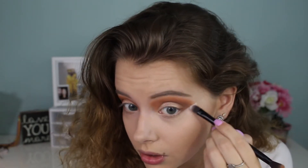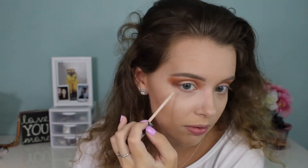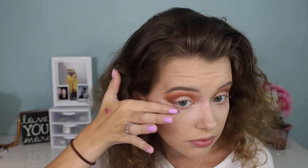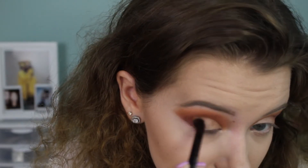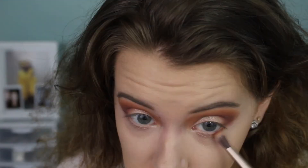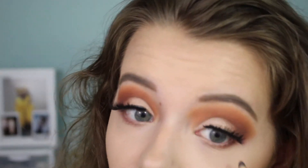Using a more dense brush, I'm only going to use the shade Jacks and add a little bit more on the outer corner, then take some concealer to fix up my lines. I wanted it to be a little more bronzing so I'm going to mix Soda Pop and Chip and add that in my very outer V corner. For my lower lash line, I'm going to take the same dense brush and apply Chip. Once I pop on some lashes, I'm just going to take a black eye pencil and line my upper lash line. These are the Ardell 203 lashes, but they were really short for my eye and I hadn't cut them, so I wasn't too pleased with my lash choice this day.